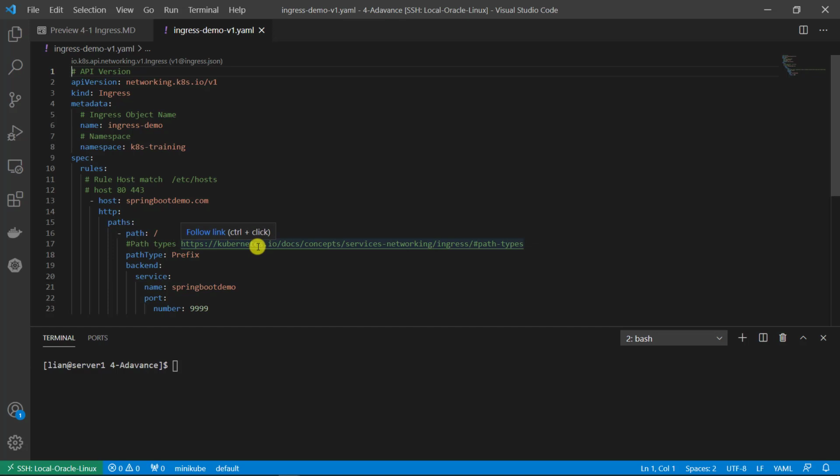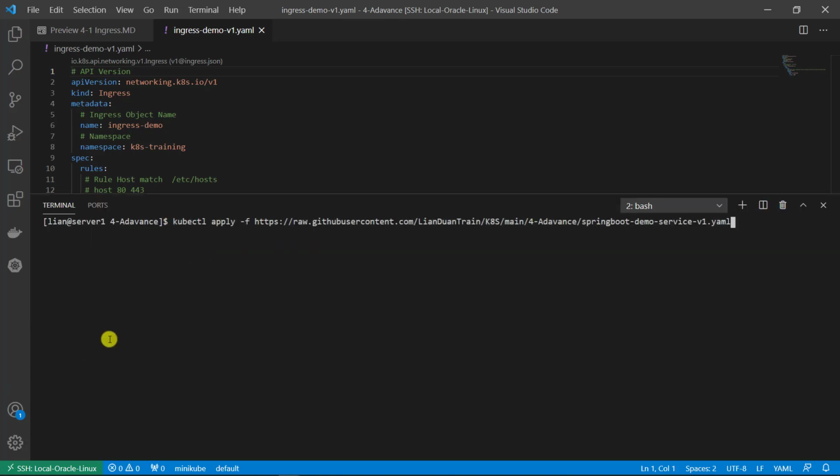The URL has more detail about the path information. Path type, prefix. That means any network traffic starting from springbootdemo.com will redirect to the backend service. The service name is Spring Boot demo. The port is 9999.